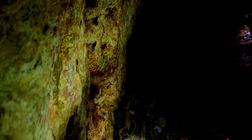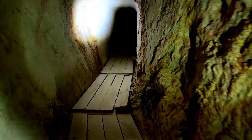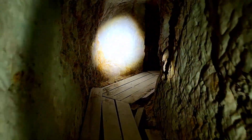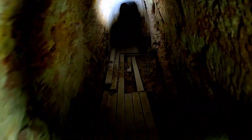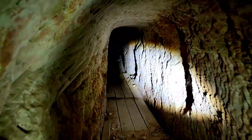It goes all the way around and this looks like it's the end of the mine. Just making sure there are no snakes. It looks like there used to be an exit but I don't think I'm getting through there. Pretty cool, but unfortunately not getting through. It was worth having the torch this time. Would have been good to check out all the carvings through here. It's pretty amazing to think this tunnel is over a hundred years old — early 1900s I think.